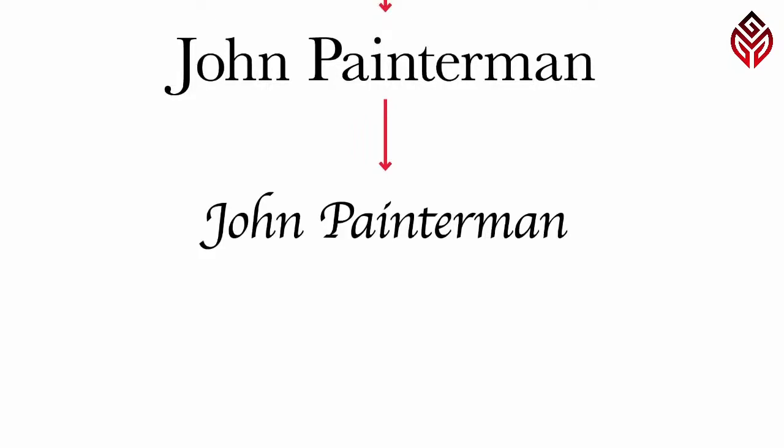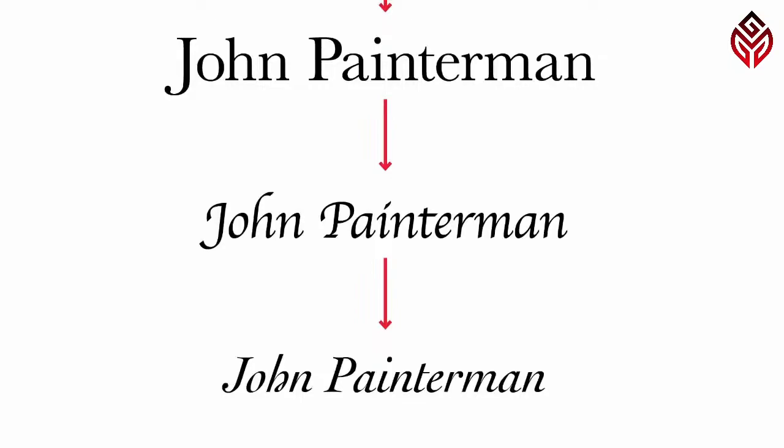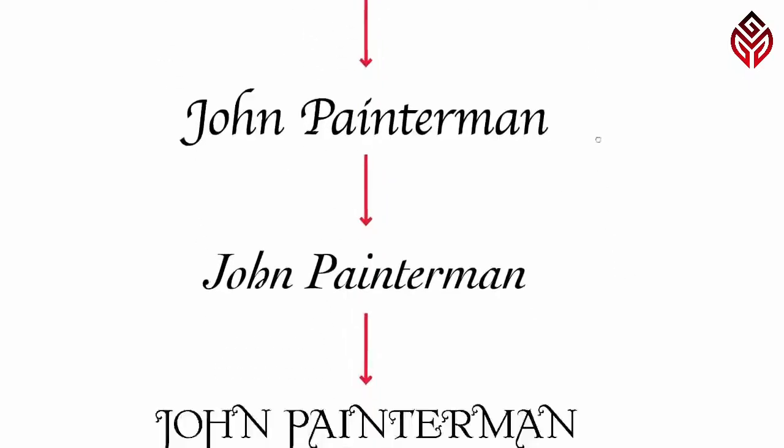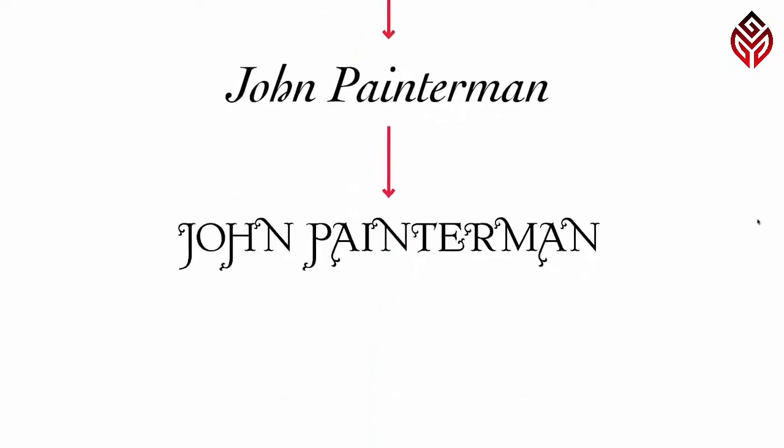But if we read this form, it also feels like maybe it's a little bit too old-fashioned, or maybe John's a calligrapher instead of a painter. Maybe we could think of a typeface that's a little bit more classy, a little more upmarket. Maybe John paints landscapes, and maybe we want to make some reference to that in the typographic form of his name. Although now he feels like he's probably a gardener rather than a painter.